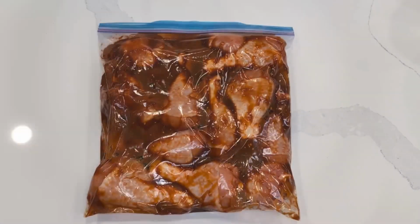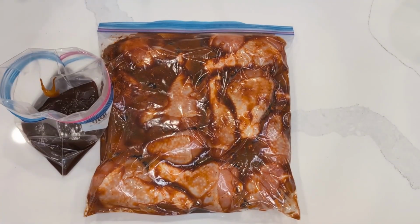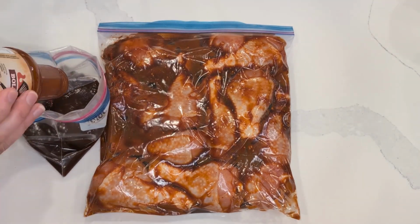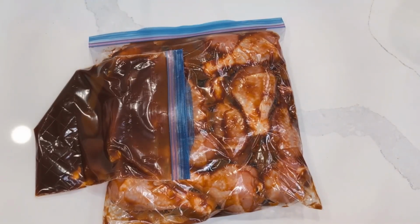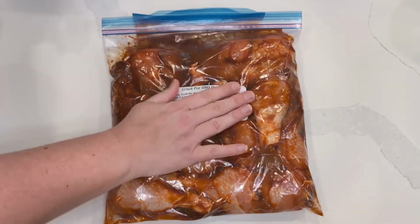and then you're going to put some more barbecue sauce in a quart size. That's a medium freezer bag. We like to put just a little splash of cider vinegar into the barbecue sauce bottle just so that we can shake it and get out all of the remaining barbecue sauce. We don't want anything to go to waste, and there's already some vinegar in barbecue sauce, so it doesn't really affect the flavor.